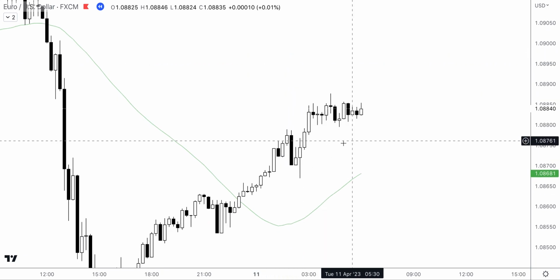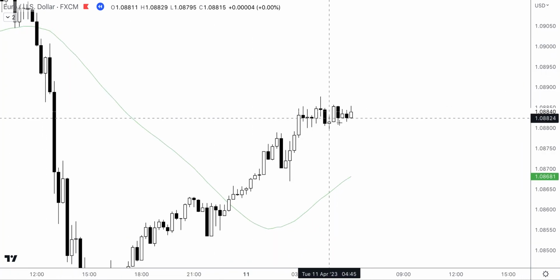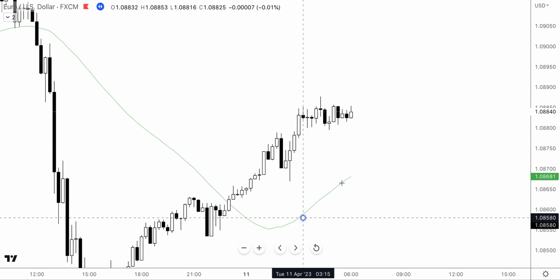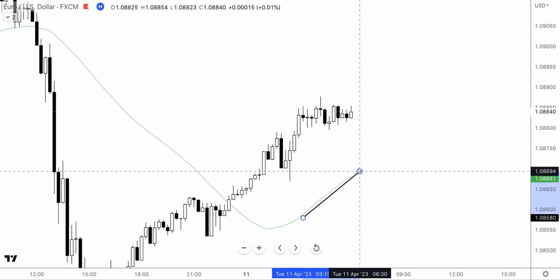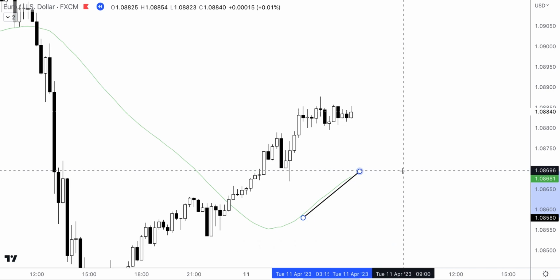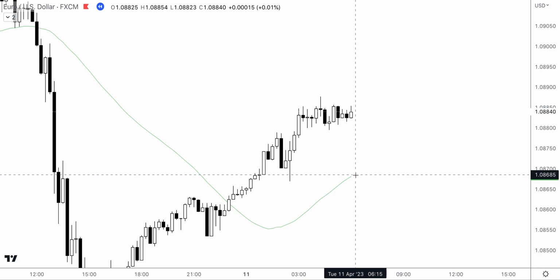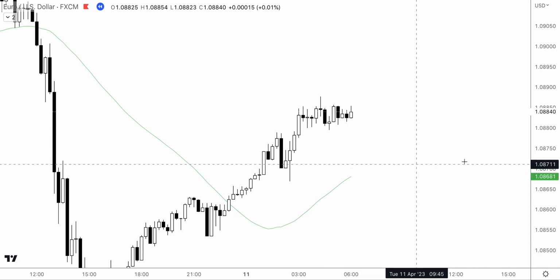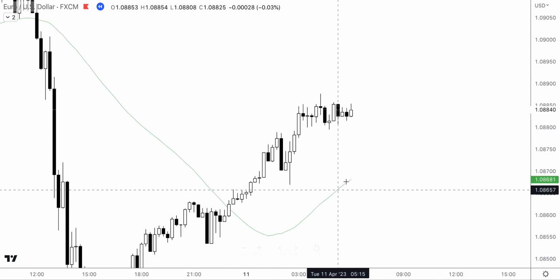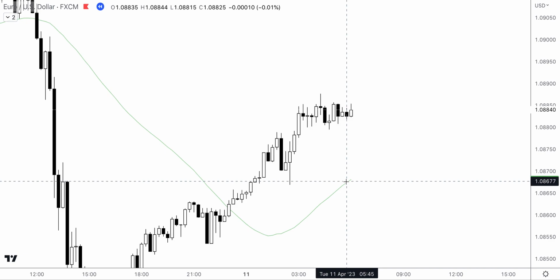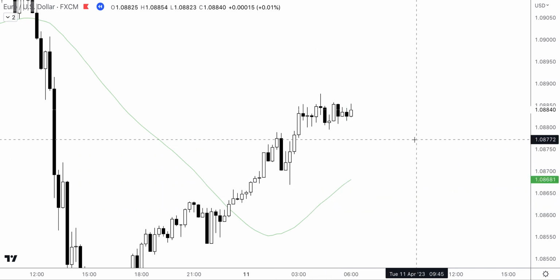Starting things off, we always want a directional bias. You can see here the moving average. This is a 50 moving average. This is EURUSD on the 15-minute time frame. You can clearly see this moving average is sloping to the upside. That indicates that there is some velocity, some great momentum in this market, because it's sloped to the upside. Clearly, this is a buyer's market. So I'm trading momentum. I want to be following where the most recent momentum is.